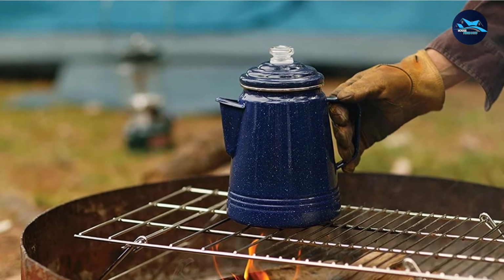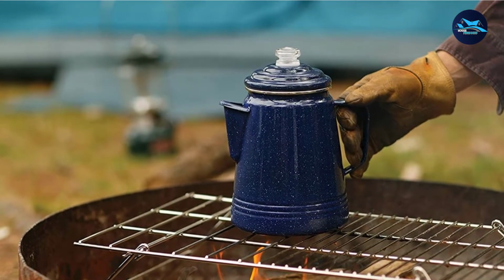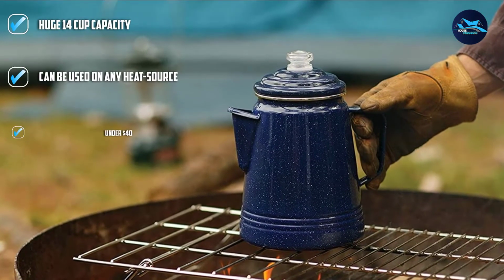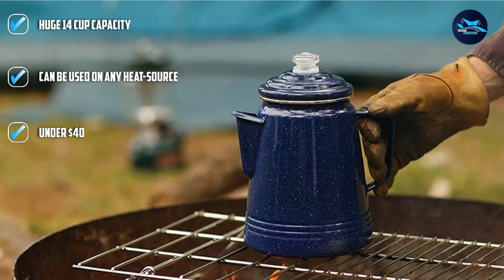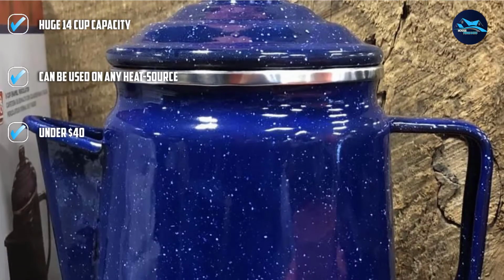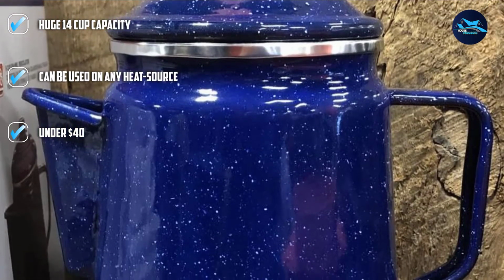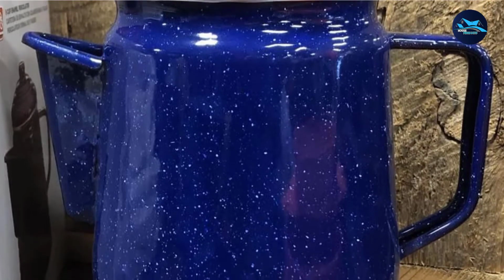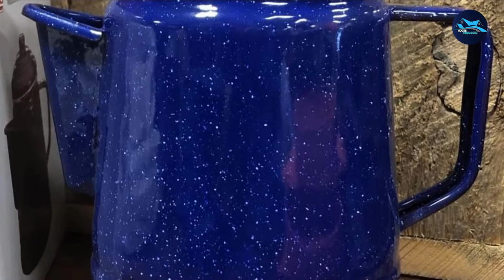I've owned one of these beasts most of my life. Same one going on 30 years as far as I can remember owning it, that is. We still pull it out about half a dozen or so times a year. There are no moving parts, there's nothing to break down, except perhaps actually breaking it. Enameled steel isn't all that easy to break though, kind of why it's so great for camping.